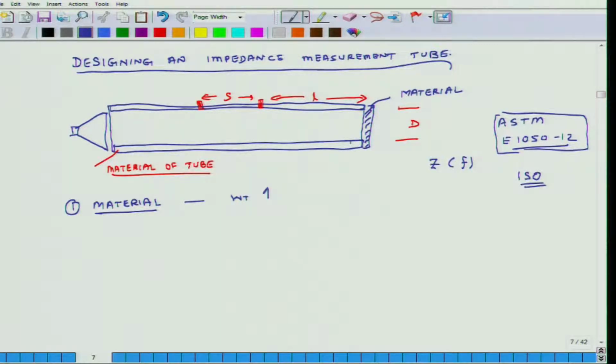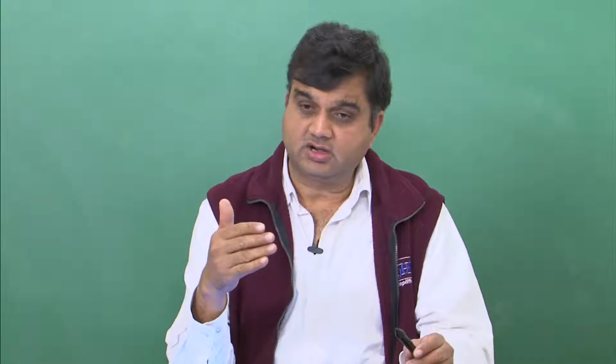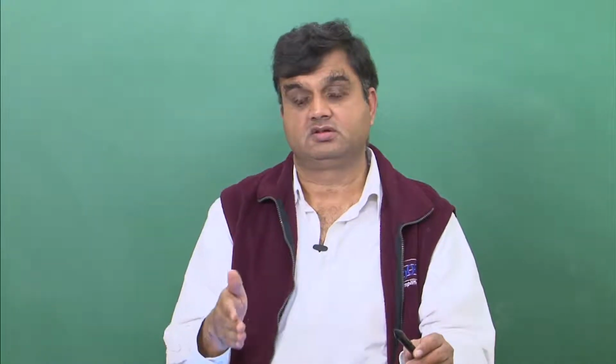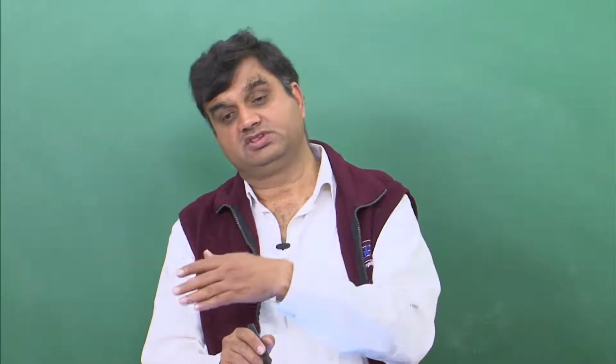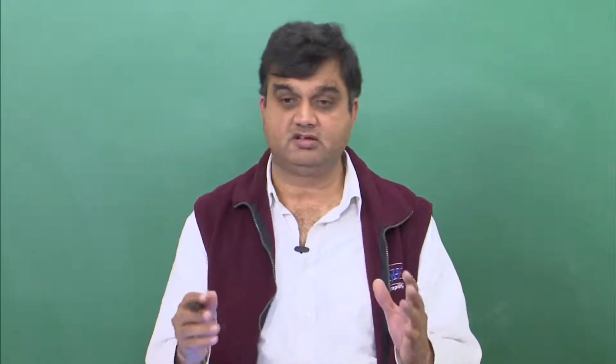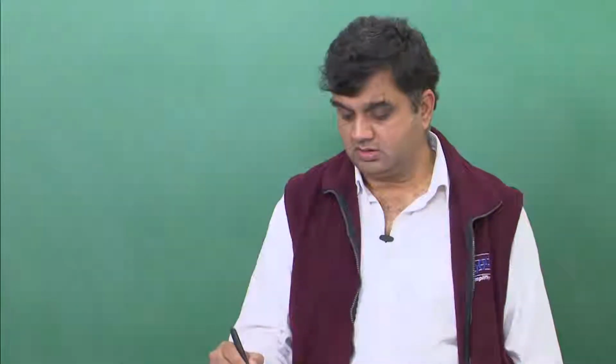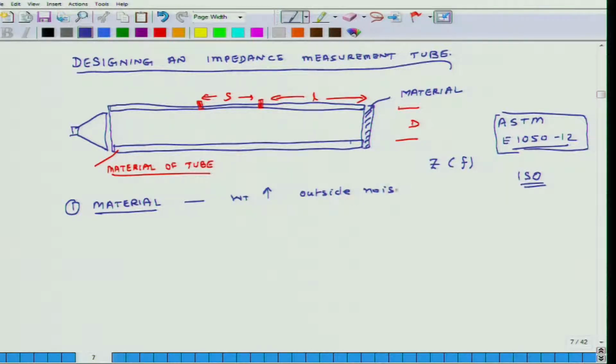So why do we want large weight? If you take a course in acoustics and read some of the details, you will see that a lot of frequencies get attenuated by the presence of large weight. This is known as mass attenuation, and it works especially at high frequencies. So a lot of outside noise, especially mid to high frequency noise, will not leak into the system through the wall if the tube is heavy enough. The weight is there to ensure that outside noise does not come in through the wall. Of course it can leak through the ends, so we have to make sure that the ends are tight, but the outside wall should be heavy to the extent which is practically possible.